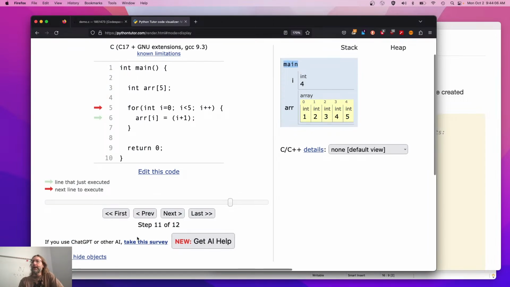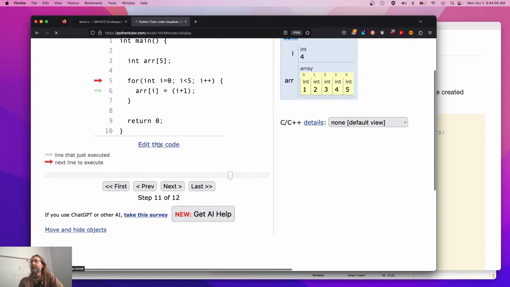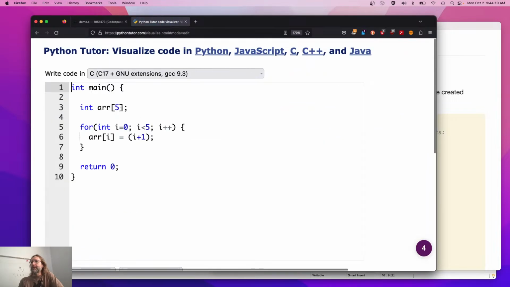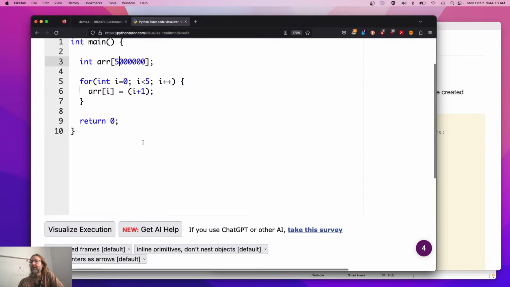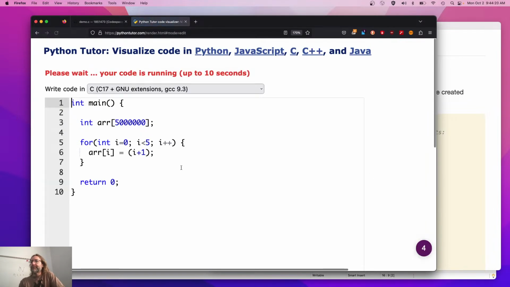Let's go ahead and edit this code, and let's bump this up to 5. I only need 5 million. Okay, there we go. All right. Let's visualize this. So, tell me what that stack is even going to look like.